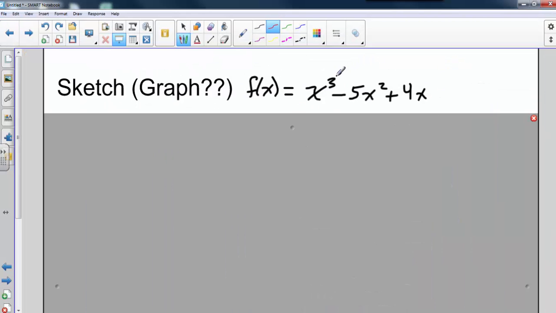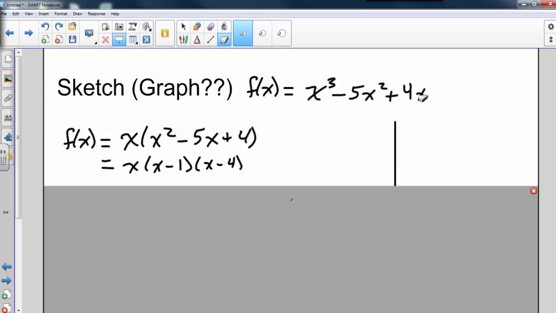So when I look at this, I see I have a cubic function first of all. So clearly this is going to be a polynomial, the general shape of which will be along these lines. I know it's cubic. Thinking back to functions again, it's a positive coefficient out here, so this is the general shape of it. That doesn't matter too much, but it's a good idea to have that in mind.